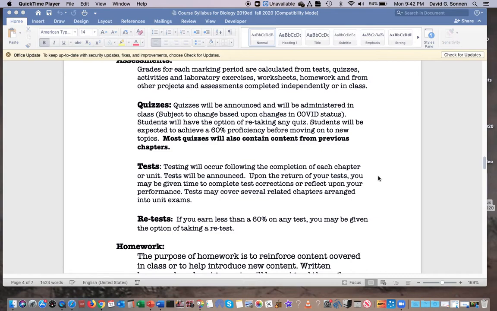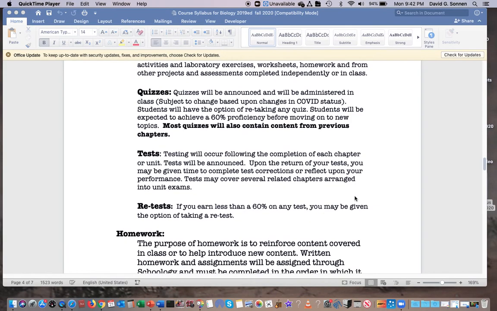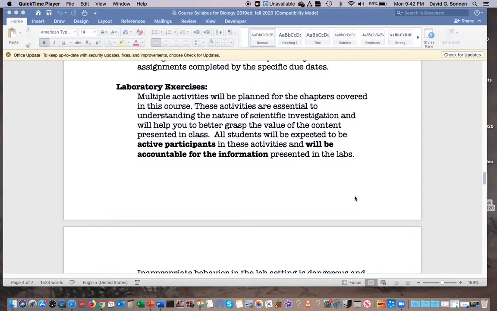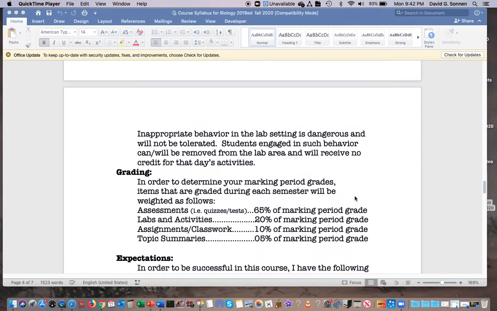Quizzes are usually a couple days in advance, tests usually a week or so, and we do allow for retesting in the case of an exam where a student scores lower than a 60%. And we do recommend that for students who are in danger of not passing. The overall activities in the course will involve in-class and out-of-class assignments, lab exercises as we can work those in.